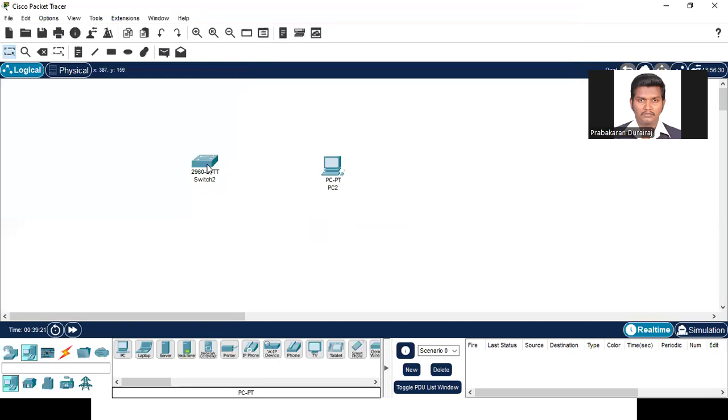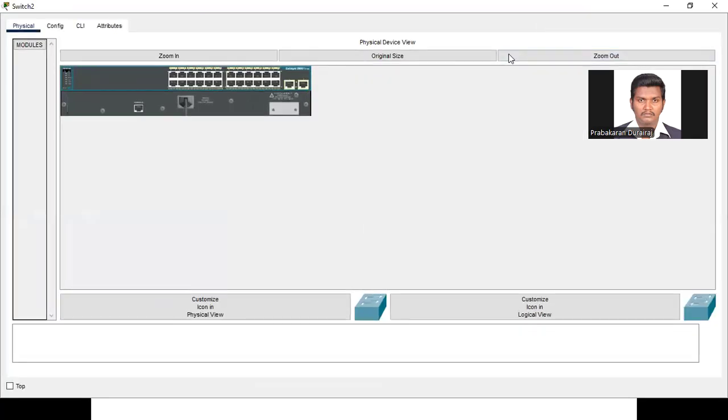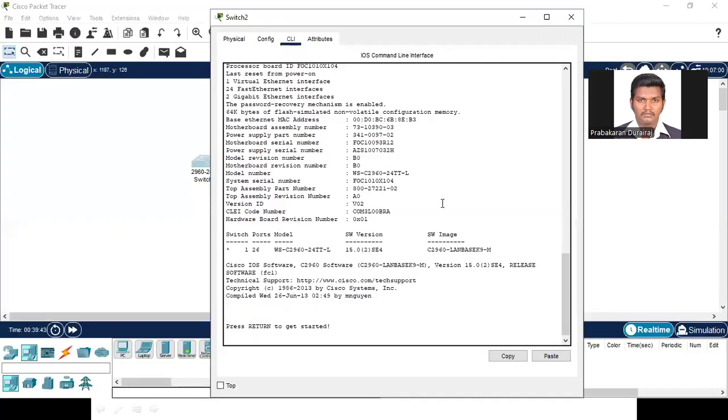So I'm selecting the switch here and going to the CLI window.